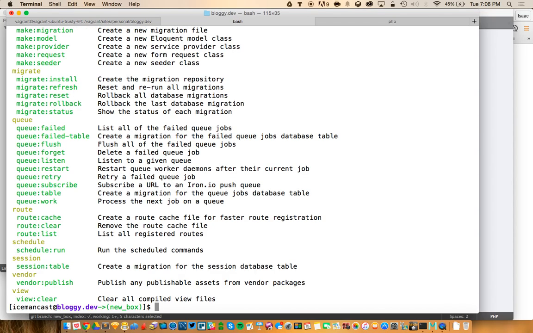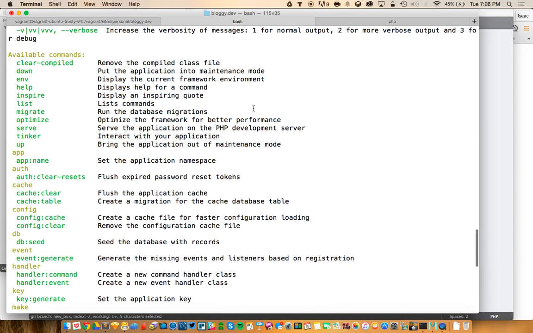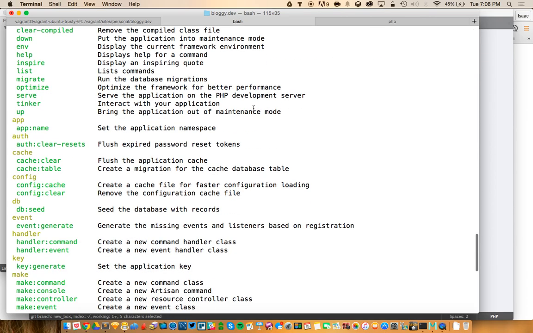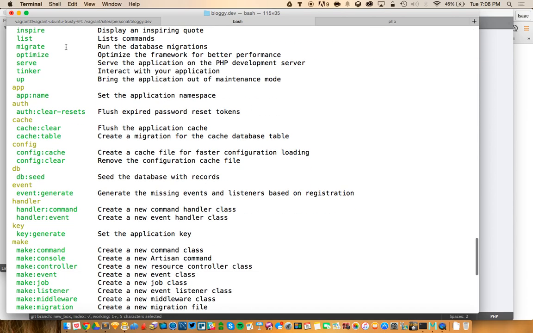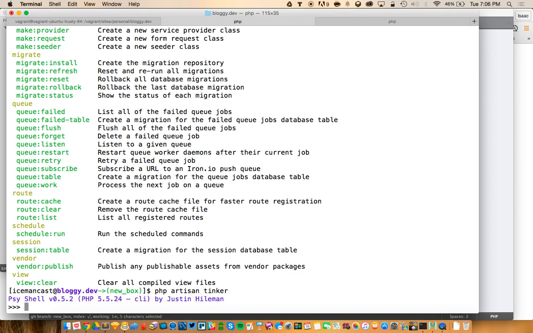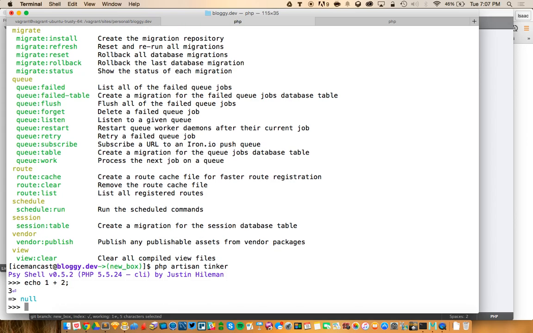If you just type in PHP Artisan, you have all these tools to help you generate pretty much anything. Anybody familiar with the REPL inside of PHP? Yeah, so php -a, you can mess with the REPL. Tinker is the one for Laravel. It's a library built on top of that, and it's a nice little library. If you wanted to run it, you do PHP Artisan Tinker, and then it's a shell that you can play with and say, I want to echo 1 plus 1, or 1 plus 2. You can see that I get the answer.